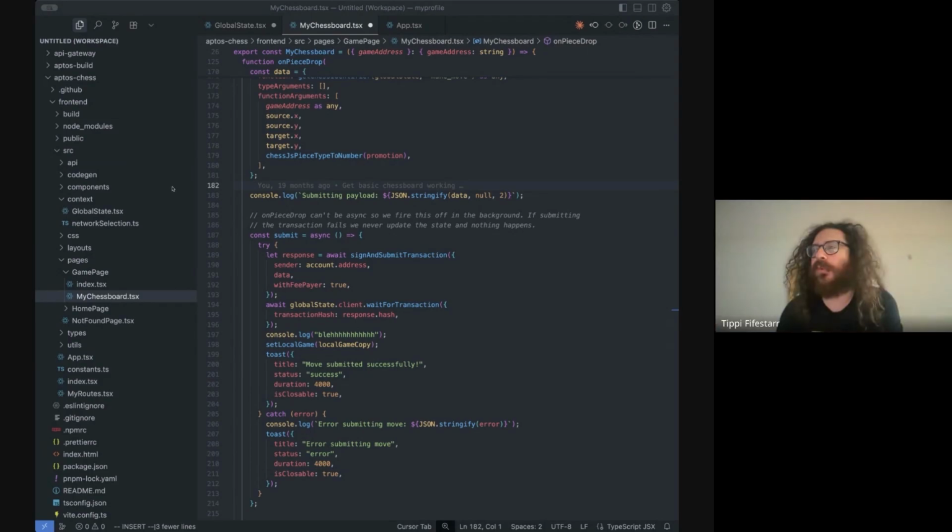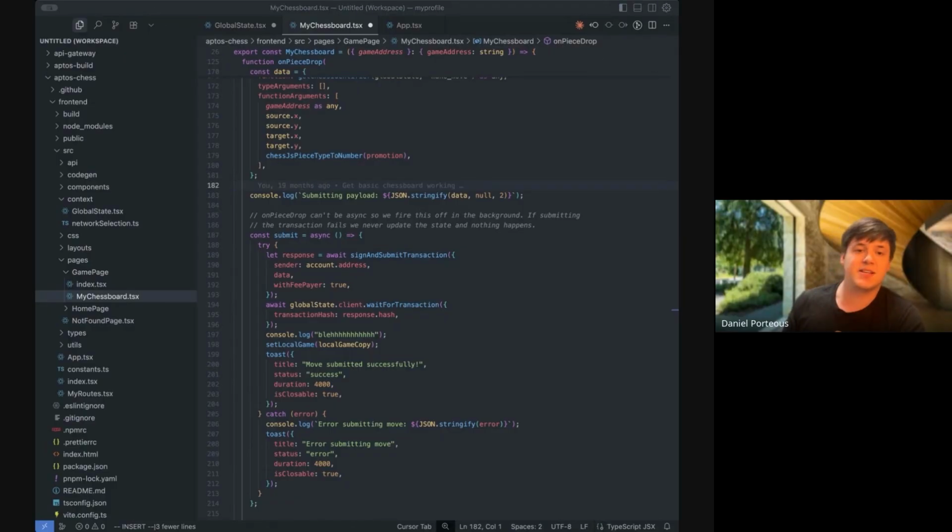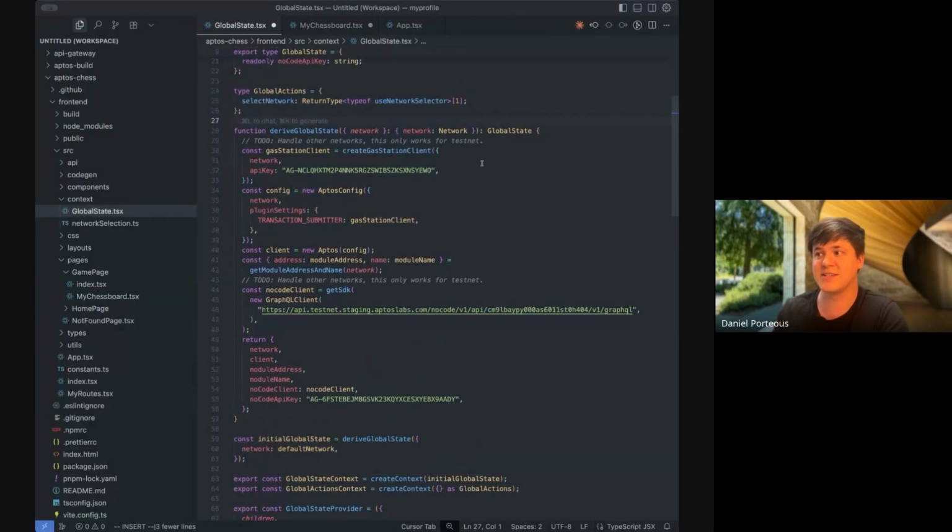Is it safe to leave your Aptos build keys in your front end? Yeah, this is something of an open question. Generally, yes. The point of why we have all of these protections in place for gas station is so you can put it in the front end. Otherwise, it wouldn't be a very useful tool. For example, my gas station here, I've configured it to only approve transactions for these chess functions, and my logic is such that the transactions will fail if they're not valid anyway. If I was more paranoid, I could put in more checks, like only these people are allowed to play chess.